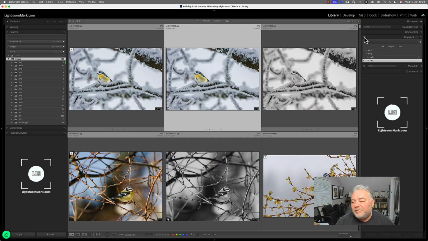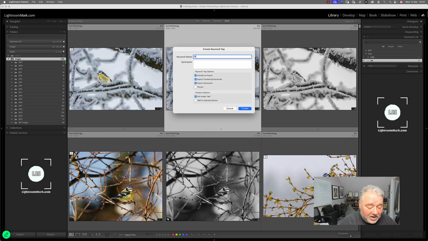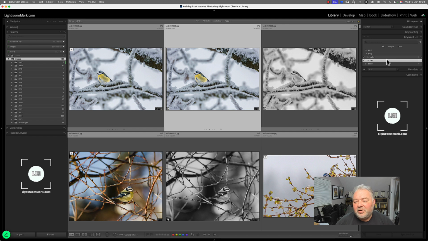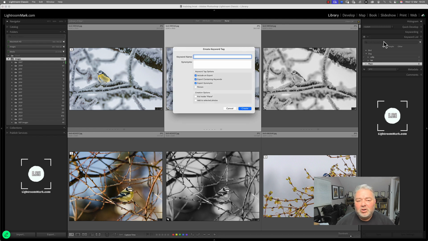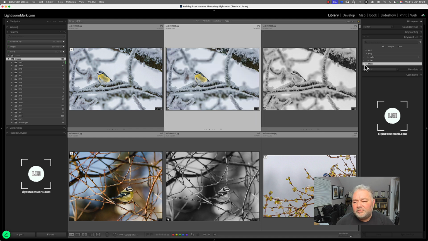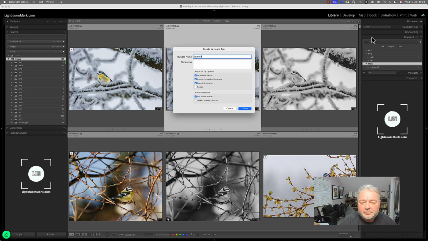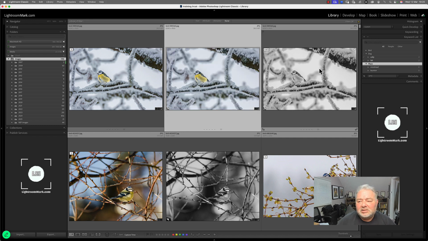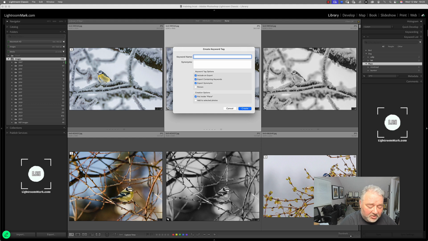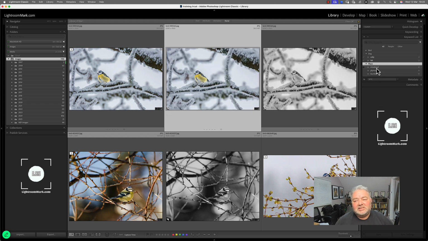So let's put place. Okay, I'm not going to export it. I've created place. So I've now got Minehead, and I'm going to put it in place. Okay, I've now got Taunton. I'll put that in place. And I've got Plymouth. Okay, they are places.